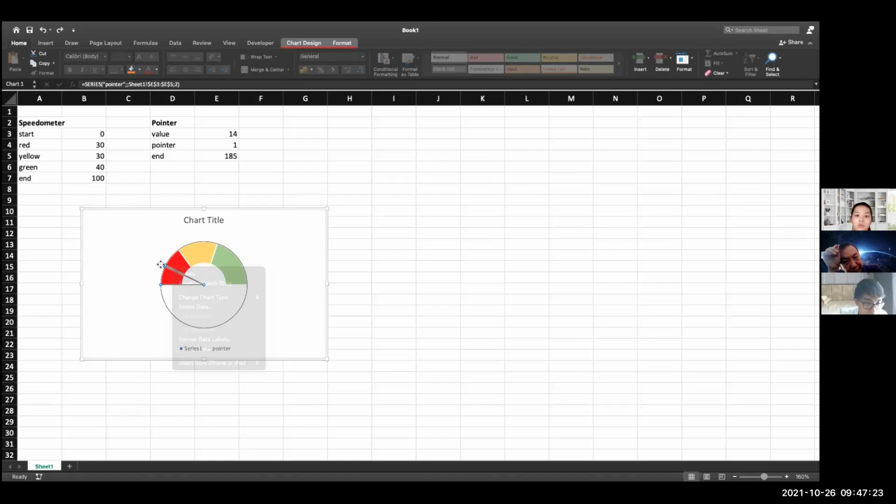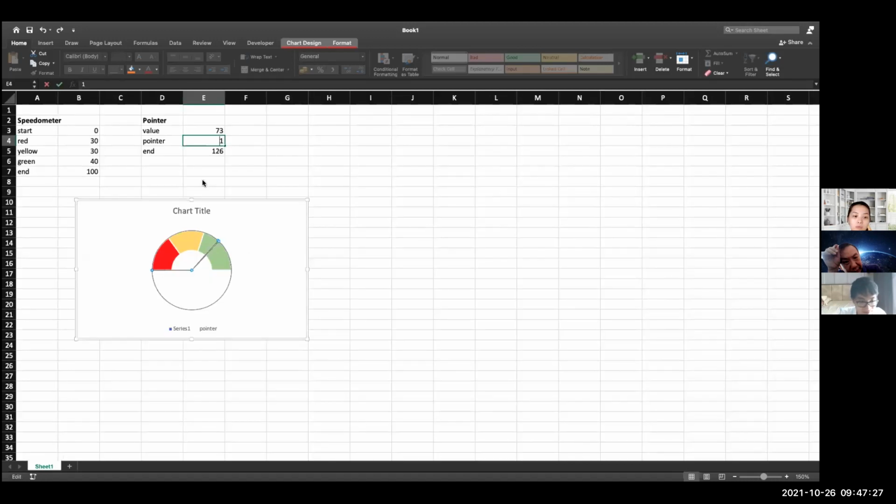If you right click, there is a menu, add data label. Right? I will share my whole screen so you can see. I've already added data label, right?